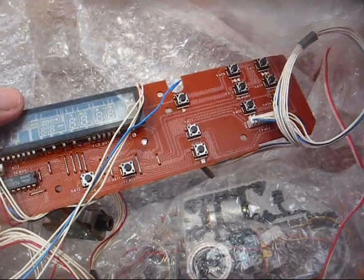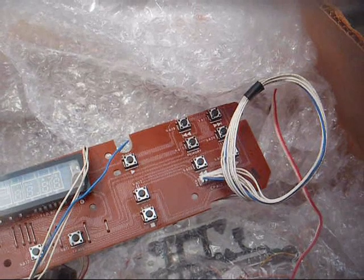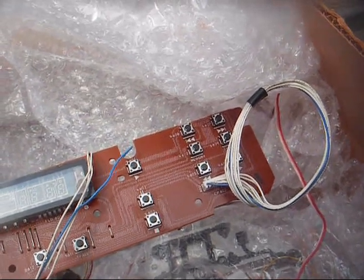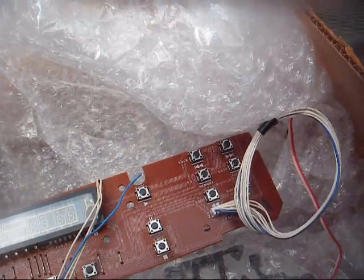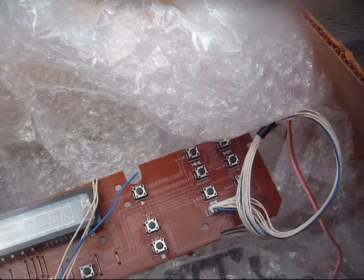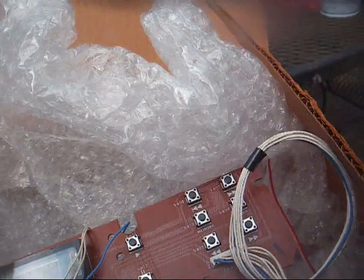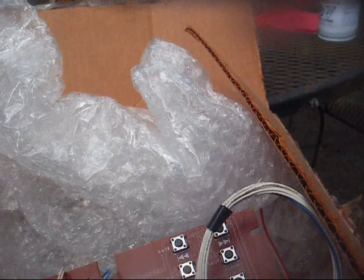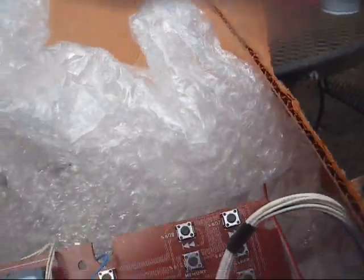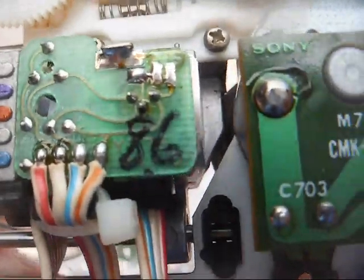Okay, here we have a box of parts from a Realistic CD player that a gentleman sent me. It's one that he purchased off of eBay, and what happened is what happens with a lot of poorly packed stuff, and it got cream puffed, and the seller refunded him and told him to do whatever with it. So since it was physically trashed, he just pulled it apart and sent the inner workings to me. Figured I might could use them, so let's see if by chance this laser pickup looks like anything we can use. Well, unfortunately this one looks a good bit different than what we need, but it was worth looking at anyway.